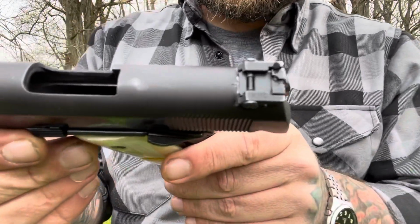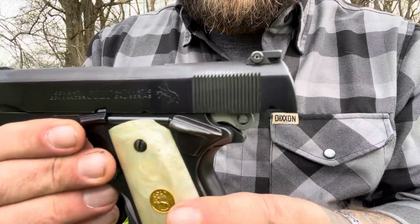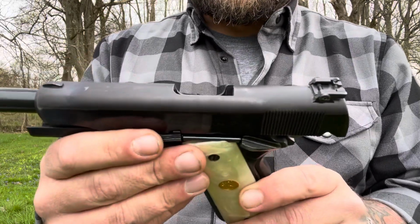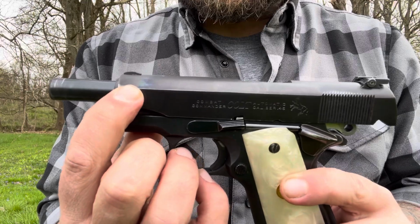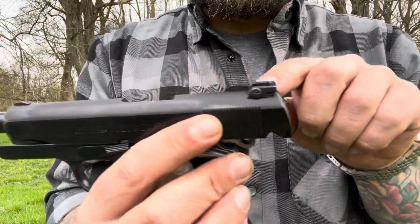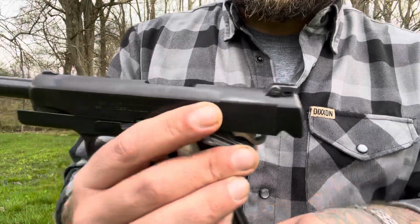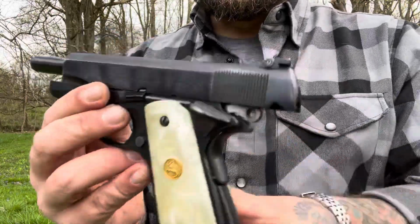There's those vintage sights I was telling you about. If I can get the camera to focus on it there. Those are MMC, Miniature Machine Company, and what these were made for was special for these Combat Commanders, so that you could keep the front sight, which you'll notice is really low on a Combat Commander, or a Commander size, and you can keep that low front sight, and this gives you a low profile adjustable rear sight there for windage and elevation, and it does really good. I really like it. I thought about putting some red paint on that front sight though.